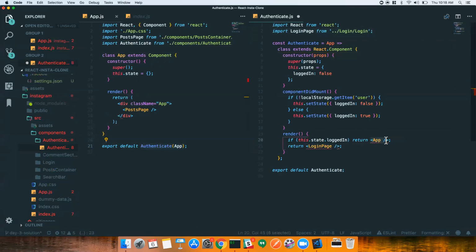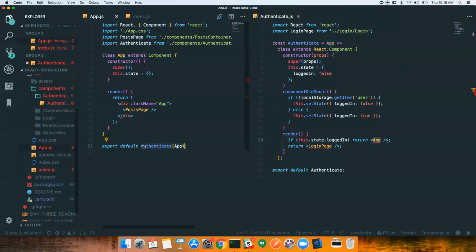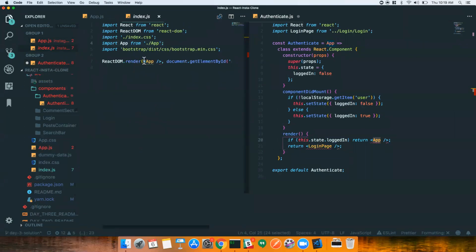So it's returning one of the two, and which one it returns is all based on this if statement right here. If we're logged in, then we're going to return app, and that's what we will export here, and that's what will get rendered here.